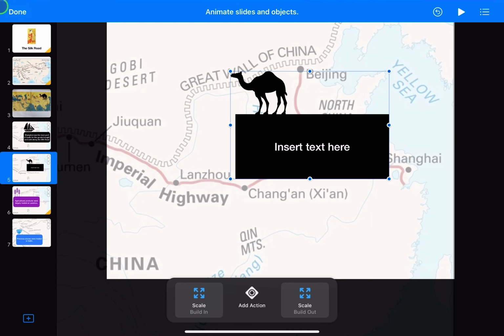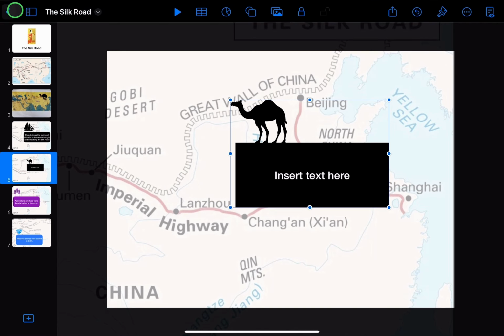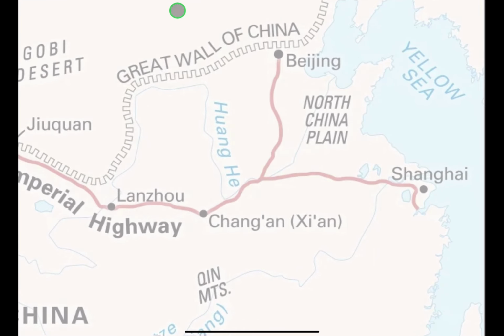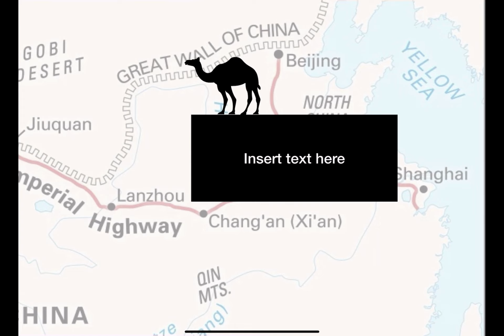After doing any animation, it's important to press done. Now when you go back to your screen here, it will look like that is on there all the time, which it is because your asset's there. When you go into play mode, that's when you'll see the animations that you've added.